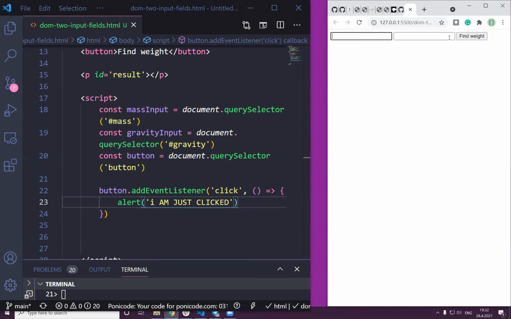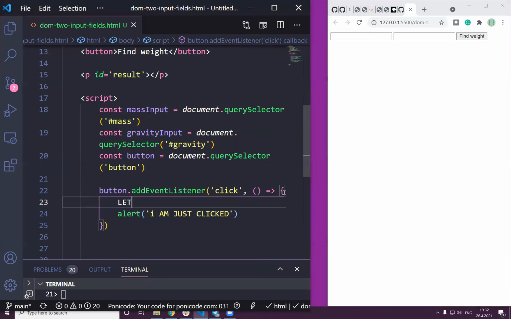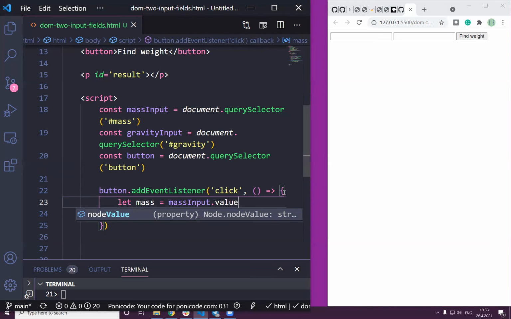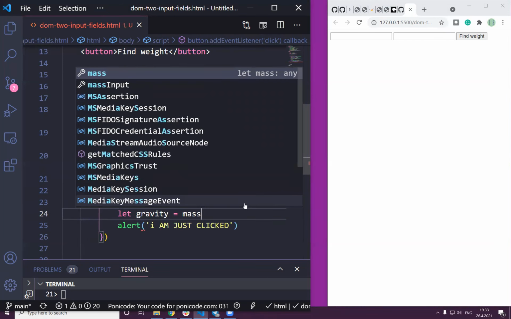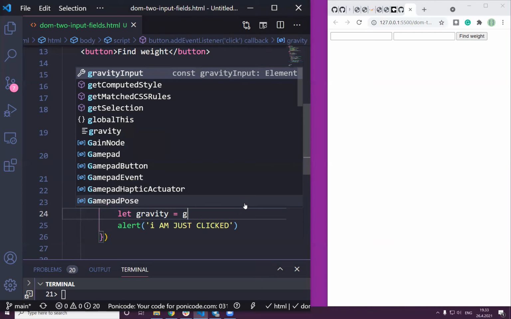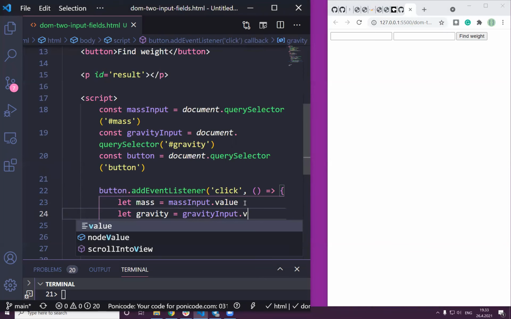What's left is the calculation, what we have here. So to get the value now, let mass. The mass is going to be mass input dot value. Great. Let gravity, gravity input dot value.